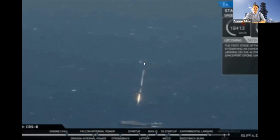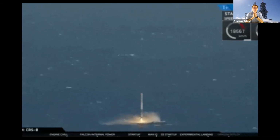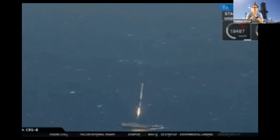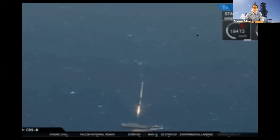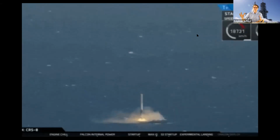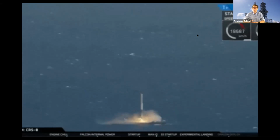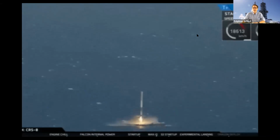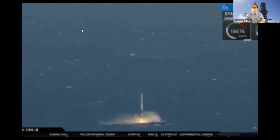I'm going to pop back into the Q&A really quick, make sure I'm not ignoring any of you for too long. Oh, someone asked about the ship that crashed. Were there people on that ship? Nope, no people. No one was hurt. The only Falcon 9 rockets that have blown up only had cargo. It just had things, no people. And all of these ones coming back to land, there's not even cargo on that. It's just an empty rocket at that point with almost all of its fuel gone. It just saves a little bit of fuel to come in and land.